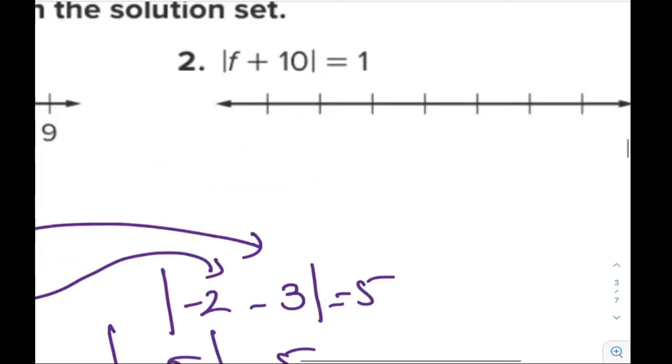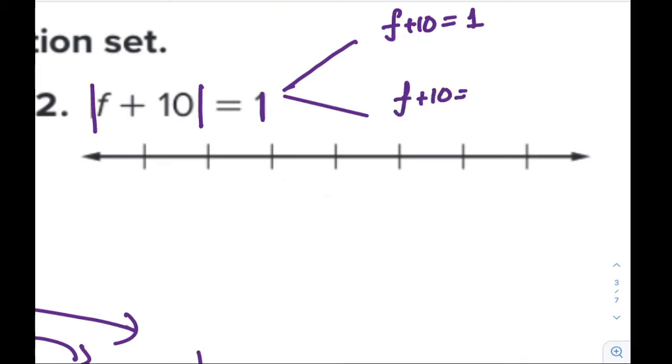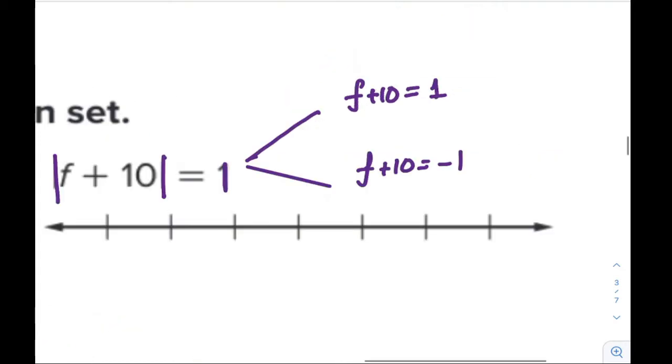Okay, let's solve this simple example as well. Also here, the equation is ready. The absolute value is already isolated. We have the absolute value on one side and a positive number on the other side. So we will have two cases. Copy the first statement as it is without the absolute value sticks. And this case is the negative case.